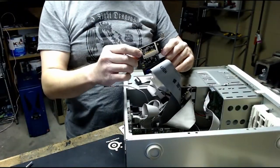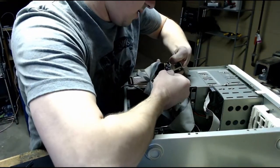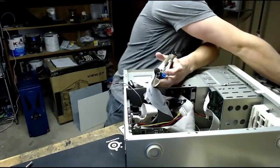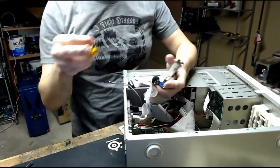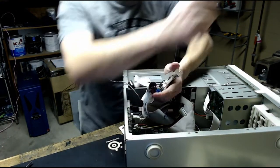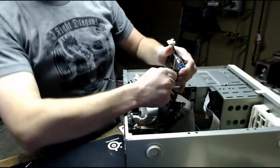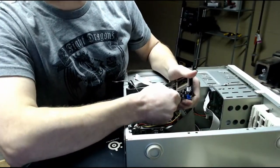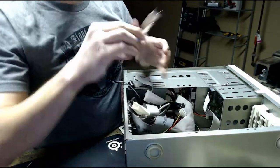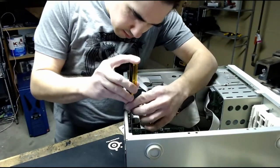This is just a Compact Flash to IDE adapter. The motherboard in here only supports up to 32 gigs, anything more than that, and the BIOS will not recognize it. Hopefully this new BIOS can support bigger hard drives, so I might even use an actual hard drive, like a 100 gig hard drive, instead of just a 32 gig Compact Flash card. Oh, forgot to unscrew one of these.